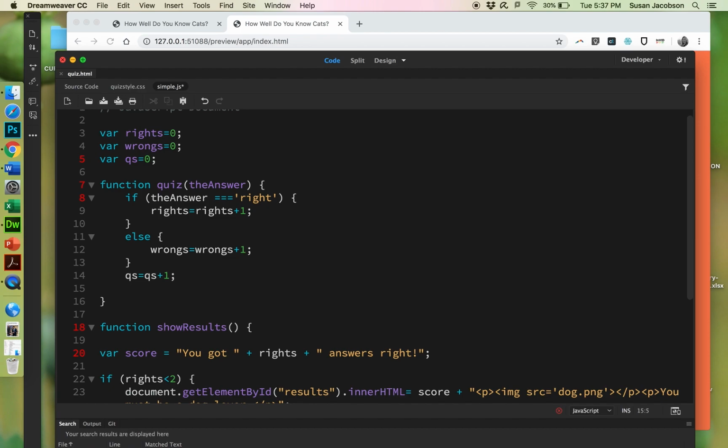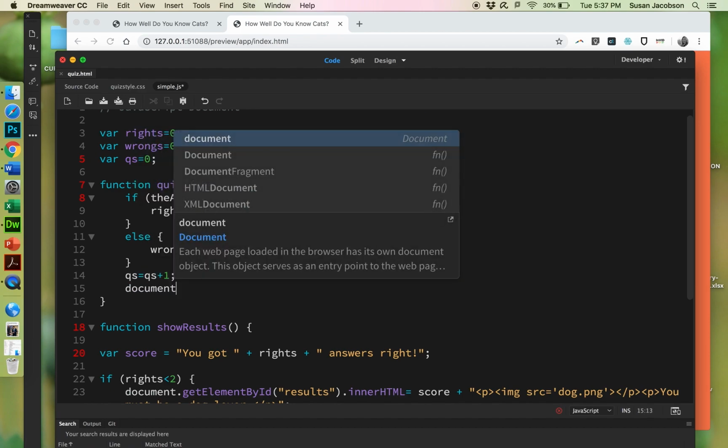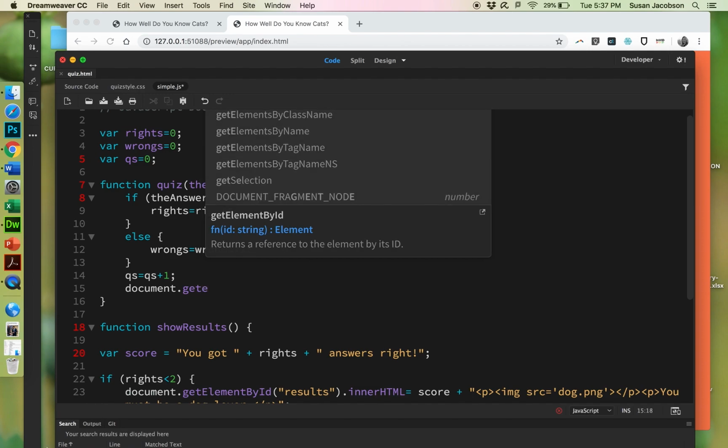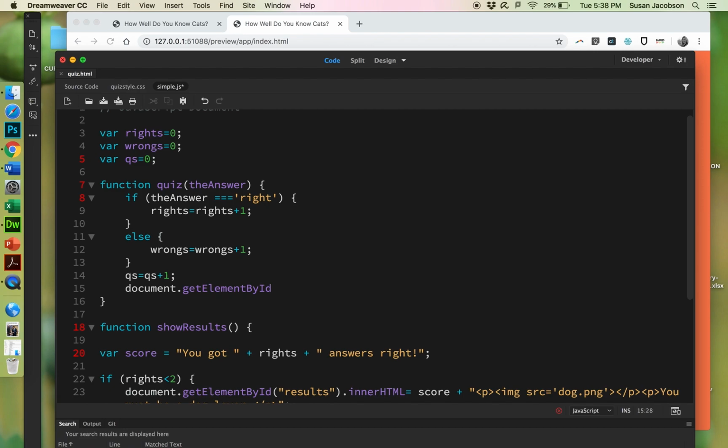Let's see if I can do it this way. So it is right. Okay, so it's document get element by ID. Now this is where it gets a little tricky because we're going to concatenate in here.